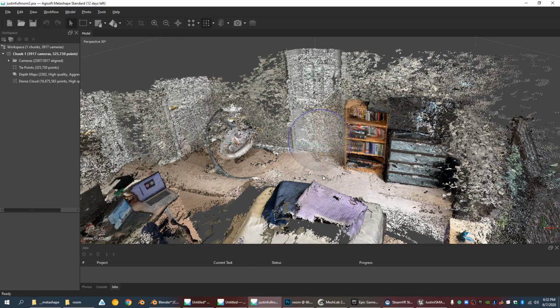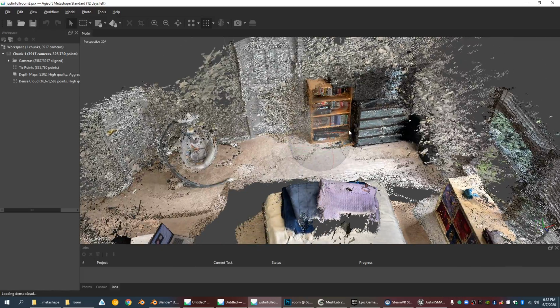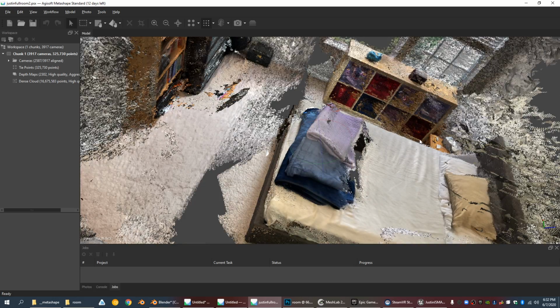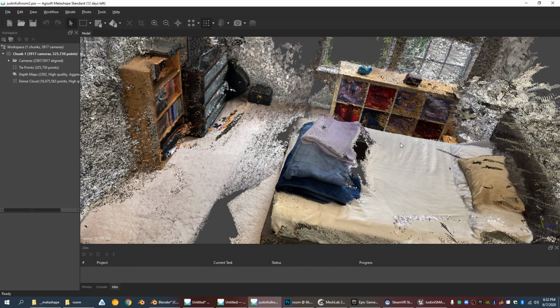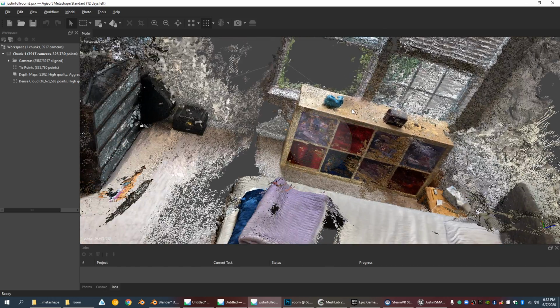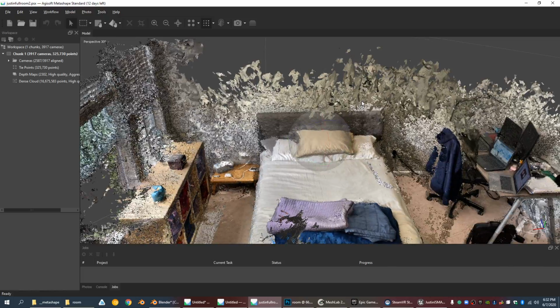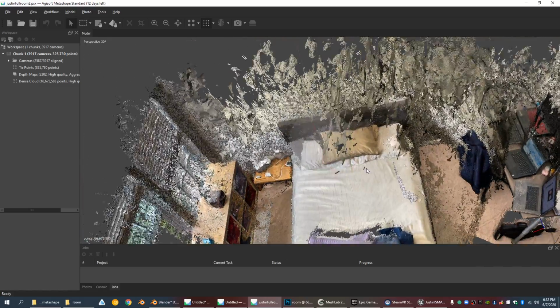And this is what I mean by confidence. This is what the reconstruction initially looked like. It was garbage. Well, it wasn't garbage. A lot of things that are actually surfaces looked good, but there was a lot of noise. Like I'm not sure why there was so much noise here, but there was.